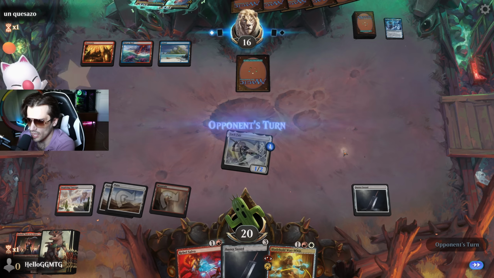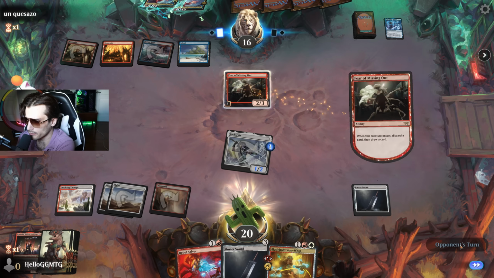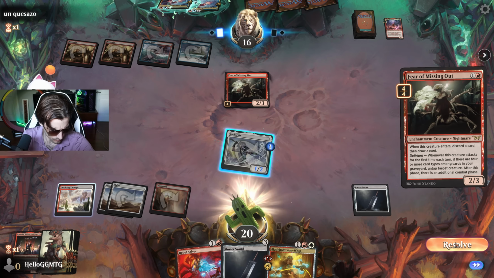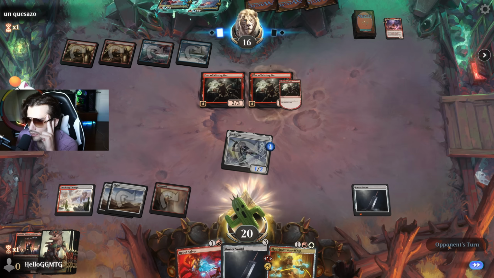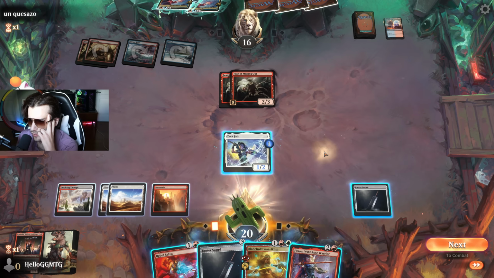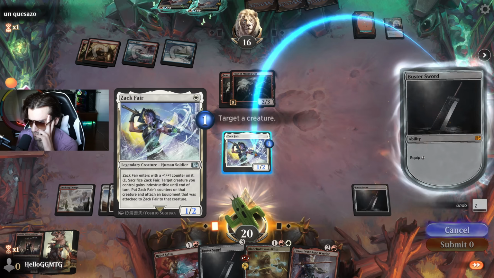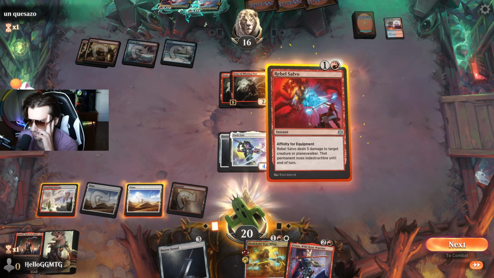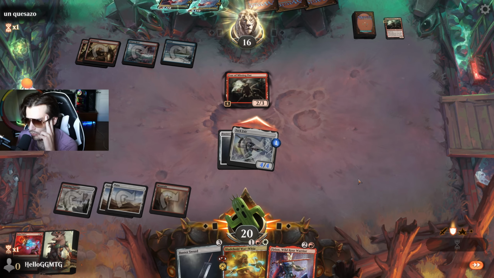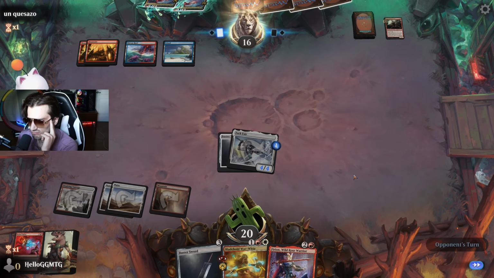For 1. I mean, they're slowing us down for sure, dude. Fear of missing out in play. Good card. They've got 2 of them, and they're both active. It's a little aggressive. It's probably not a bad idea. Kill one, force the other to block. Because they're not going to give me the ability, right? Yeah, I mean, that's something.